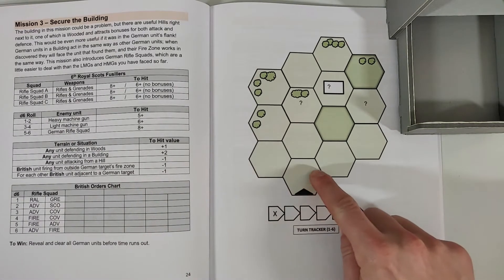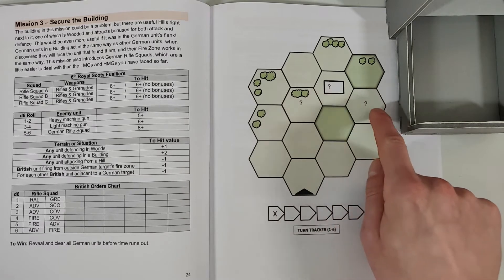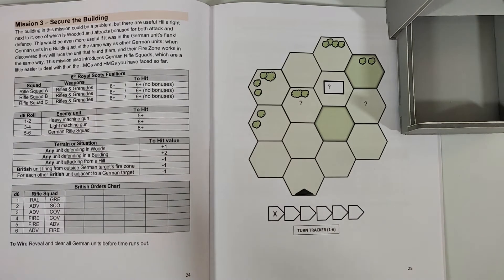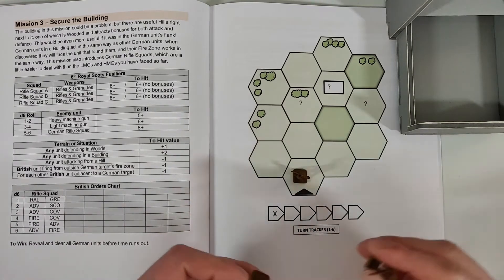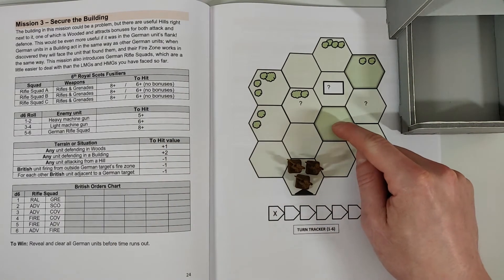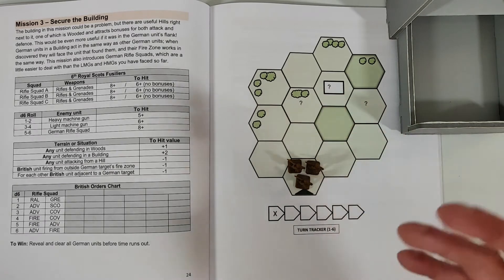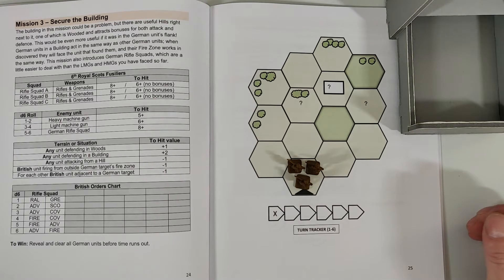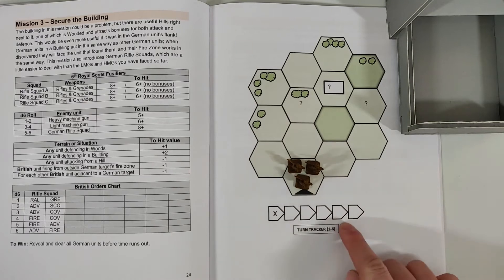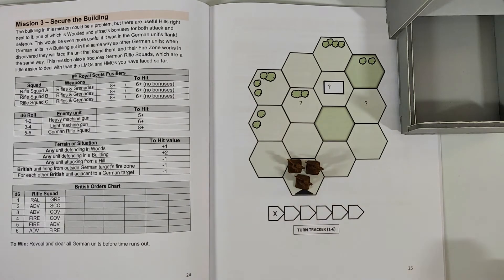So this is the situation: we're gonna spawn down here. We're gonna have Germans here in the woods, in the building, and in normal terrain, and we need to take them out in six turns. Now my general idea is I'm gonna use - I have three rifle squads, rifle squad A, B, and C, which are equipped with rifle and grenades. I kind of have a plan that I might want to go up here with one of them to draw these guys' fire, make them reveal themselves, and also use the other two to get up here on the flank. Because I think in six turns and three enemies, I'm not gonna have the time to scout them all out. I'm gonna have to sacrifice at least one unit. Anyway, we will see what happens.